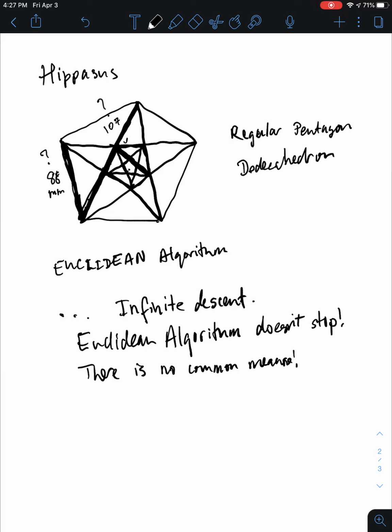And that means that the ratio, which we'll talk about later, but it should be a familiar concept to you, the fraction, anyway, that is the two lengths, one divided by the other, is not a rational number. So this shows the existence of irrational numbers. It's a very clever argument. It's beautiful. I love this argument, and that's why I'm showing it to you now. So the key idea here: infinite descent.